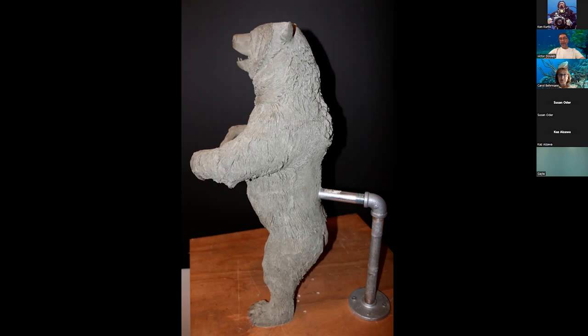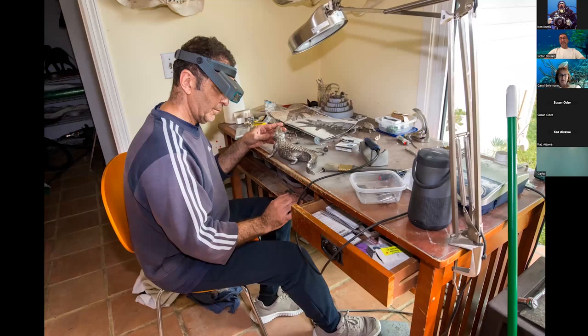Now I'll show you a little bit of my studio where I do the metal chasing. I actually have two places in my studio where I do that. Metal chasing means when I get the piece in metal, I do all the detailing. I used to be a dental technician, so it's a little easier for me to work with dental technician tools. I have another space in my studio where I do the clay work — a stand and large table where I start the wire and put the clay together.